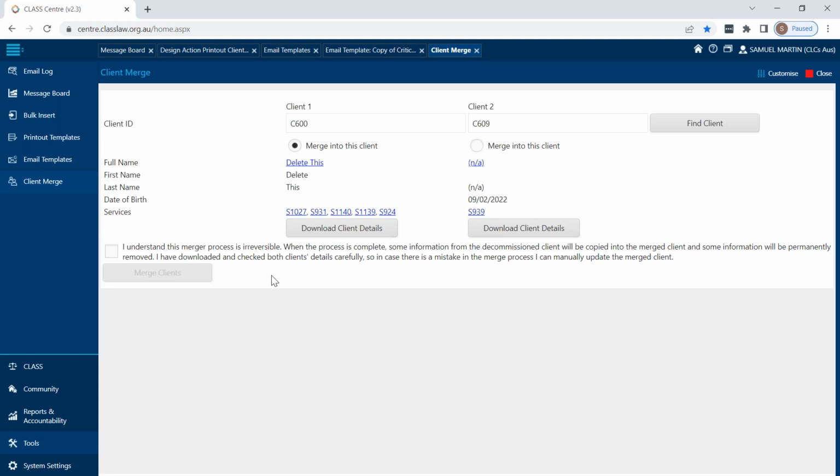Now that would involve going to all 100, 150, 180 legal service providers who use class and have data in class and asking them would they be okay with their data being rolled back to this date and time. And you can imagine what you would say if someone asked you if you were okay with that. So that's how irreversible this process is. There's one way to do it, but it's not going to happen.